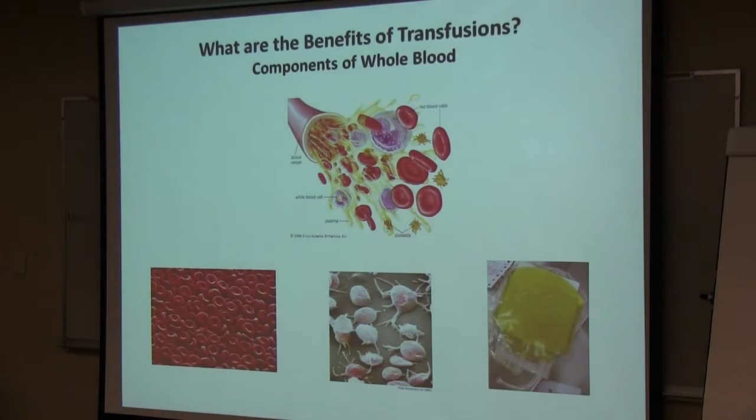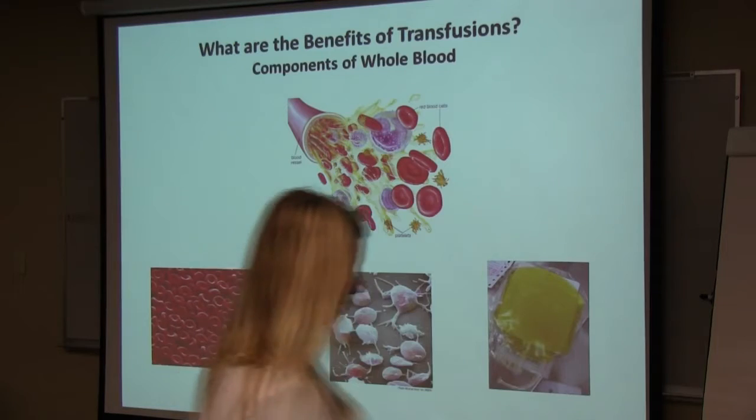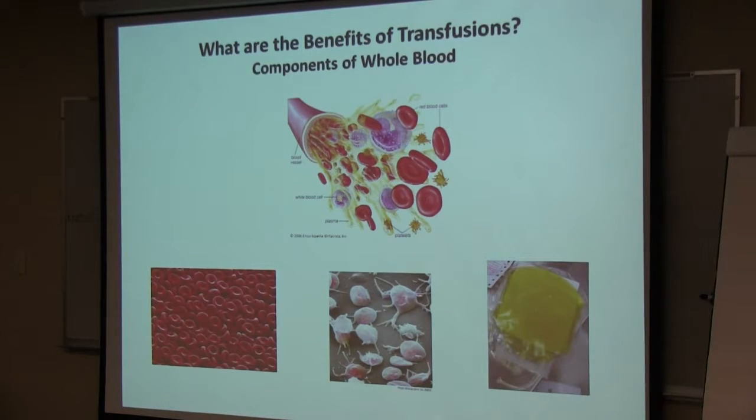And why is this? Because all these things in the blood have foreign antigens on them, and even if you don't have an overt adverse event, you have an antigen-antibody response that stays with you forever. So the more blood you get, either in one time or throughout your life, it affects your ability to respond to immunological threats from then on.